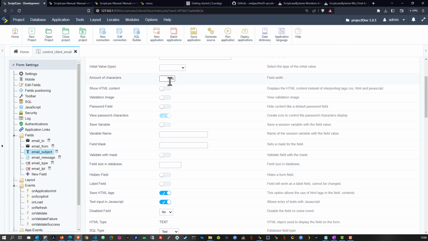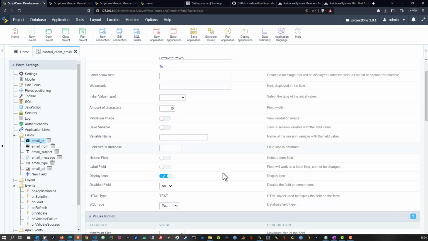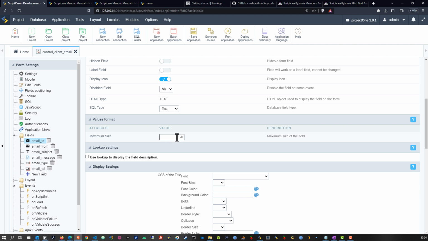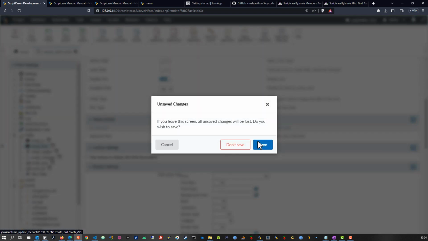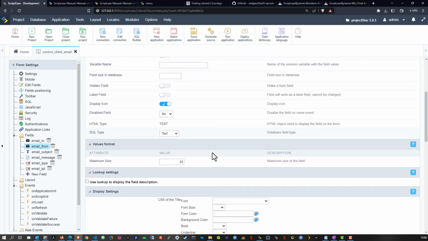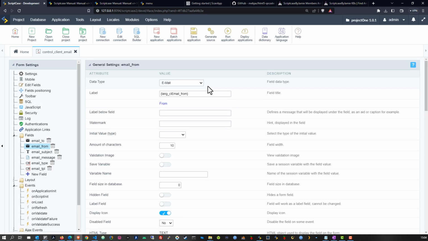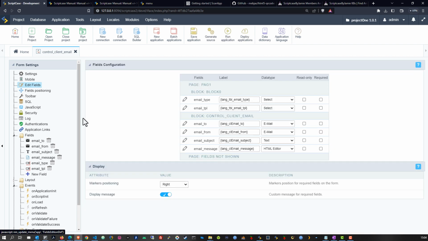We can come up here and we can change here the amount of characters if we wanted to, but we don't have to do that because it's unrelated. That's really just for the field width, as it says here. Okay, so then if I come here to my email to, and I will save on the way, and I'll do the same here. I'll scroll down, and here we have a slight difference with just the maximum size. So there I was set to 50 as well. And again, access here the email from and save along the way. Right, so here on the email from, I can change this to 250 characters, and just like that, we have already resolved our bugs. But really, we want to make a few other adjustments here.